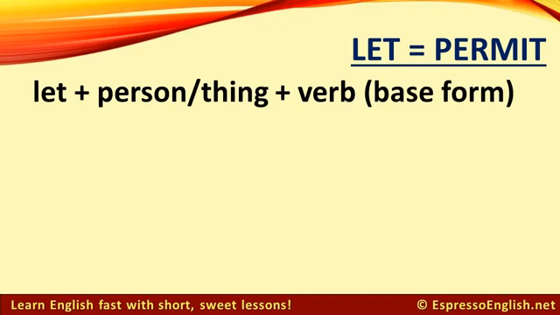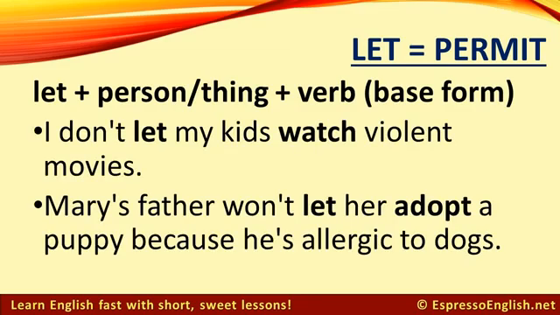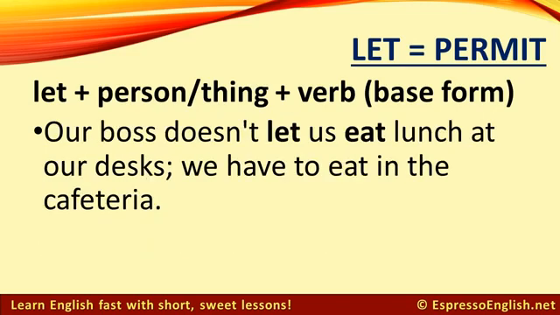Let means to permit. The structure is let plus a person or thing plus the base form of the verb. For example, I don't let my kids watch violent movies. Mary's father won't let her adopt a puppy because he's allergic to dogs. Our boss doesn't let us eat lunch at our desks. We have to eat in the cafeteria.